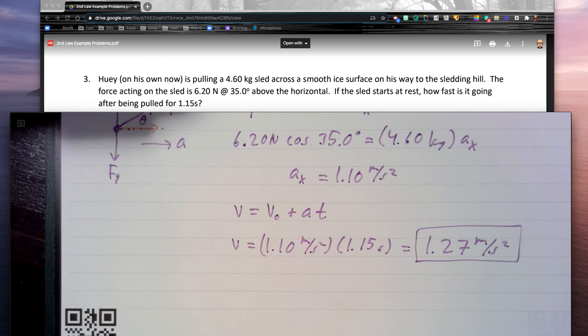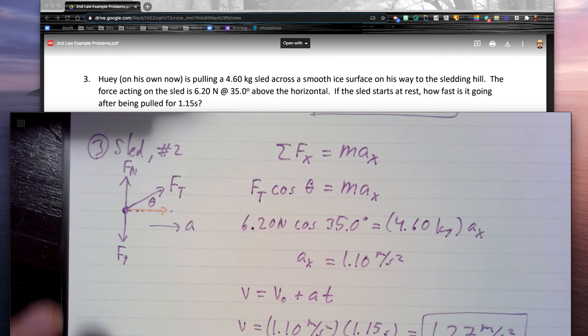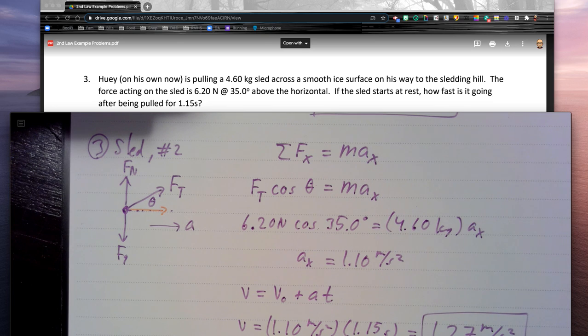The general process here is you would want to start most problems with a free body diagram, set up your Newton's second law equation, and solve it for something. If you're asked to do kinematics, it might be at the beginning so that you get an acceleration, or it might be at the end using the acceleration to solve a problem. And that's it.